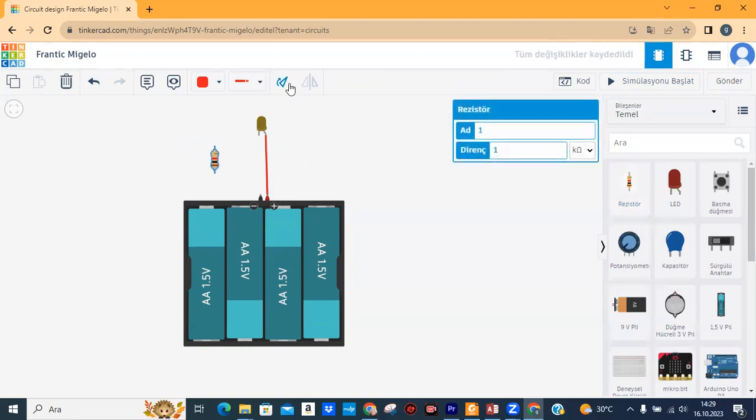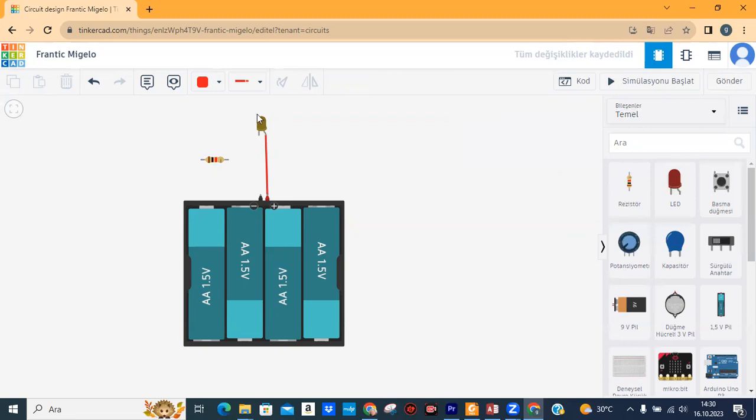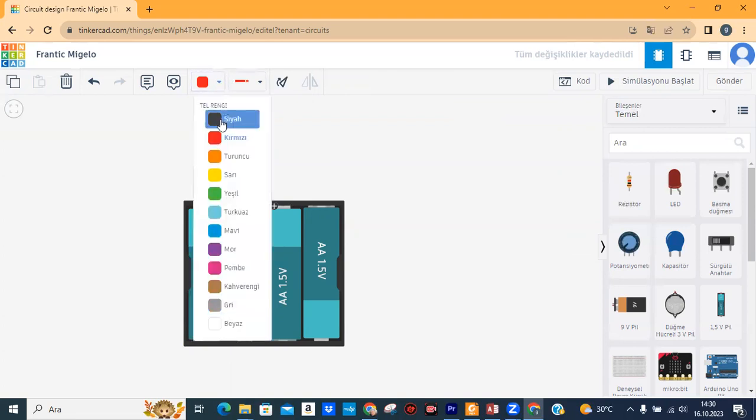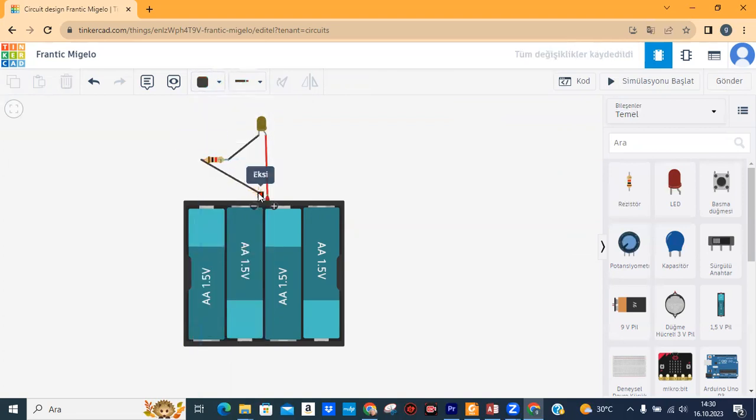This is the resistor. As you see, there are some values. So there's only one resistor here. In real life, we have several resistors. We can do this easily. This is 1 kilo ohm. I didn't change it. Let's connect the resistor. Let's make it black again. Okay. So we connected the resistor. It is 1 kilo ohm. Kilo means thousands.